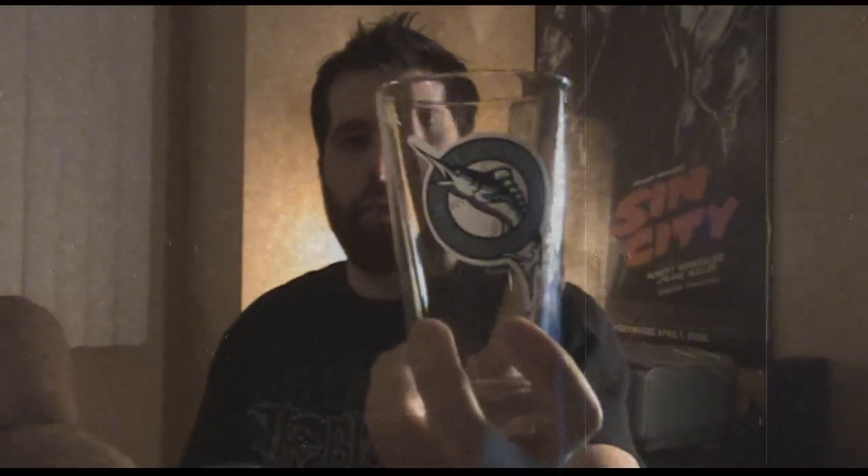I haven't drunk beer out of a can in forever. And in honor of baseball season, I'm going to drink out of the 16-ounce Florida Marlins cup — who lost yesterday, but it's okay, 161 games left. So don't mind, it's Budweiser inside. Let's pour this. I'm going to probably have to do this in two glasses, so we're going to see how fast I can drink two glasses of Sapporo, but I'm going to try and fill this up as much as I can.